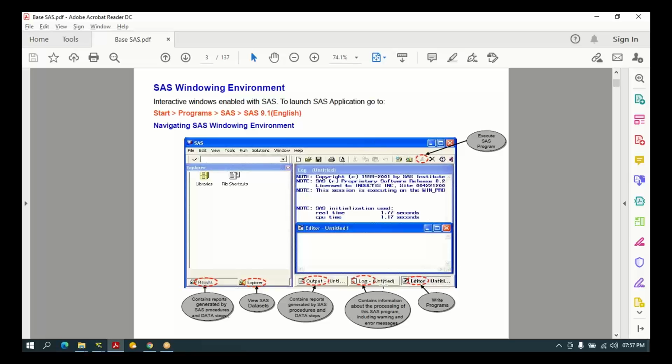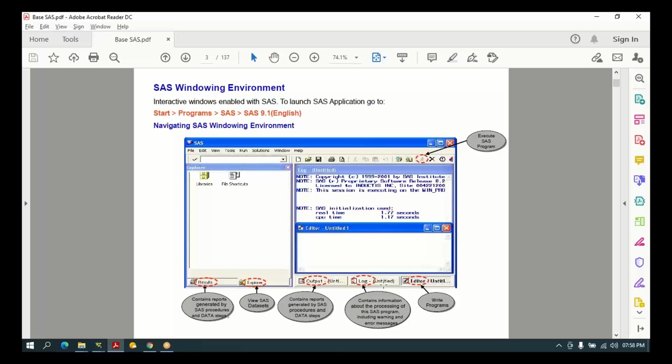These are related to the SAS program, and the management of all the files, like SAS files and data sets, all the SAS-related data sets will be navigated in the results and explorer tabs. The results tab will show you the outputs that you have generated from that particular program. Suppose you are generating around 10 different kinds of outputs, then 10 different entries will be created in the results tab. If you click on the one you want, it will navigate to that particular output and show it to you. Suppose the output is some 100 pages, and you want to go to a specific output, then go to the results tab and click that particular output. It will show you that. So that is about the results.